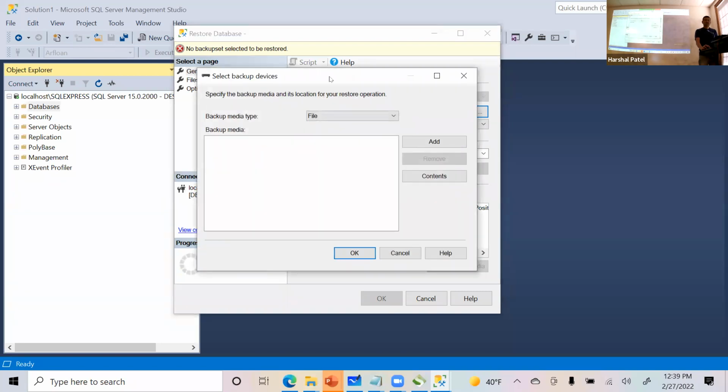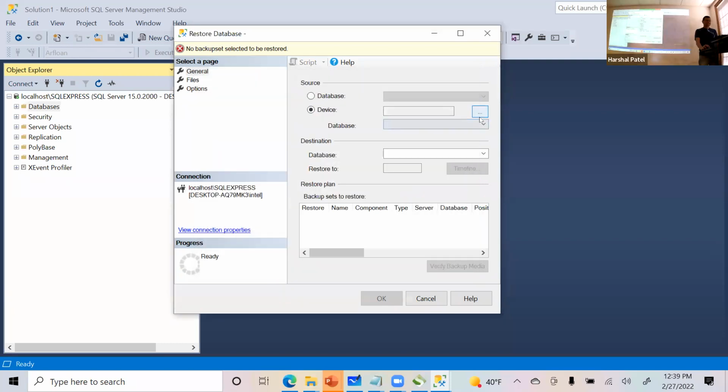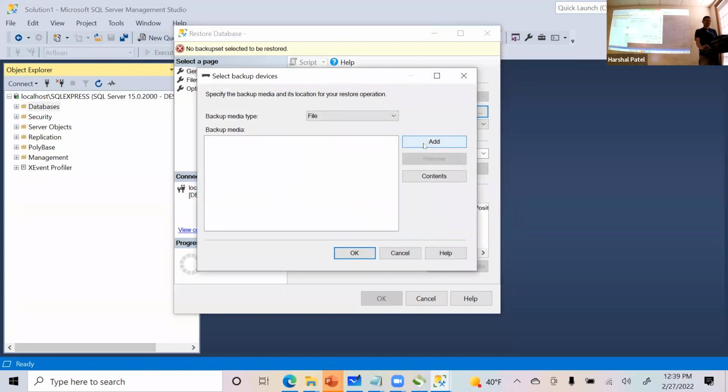So now what we are trying to do is browse to the file that we stored. Where are the 3 dots? Right on the same line here, next to device. Yes, on the right side you will see 3 dots. This is what I'm clicking. So stay with me on the steps, okay? And then you click on add on this window.